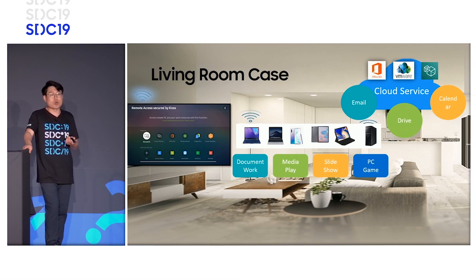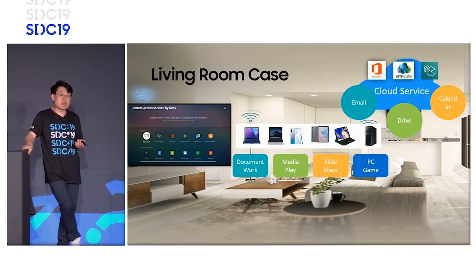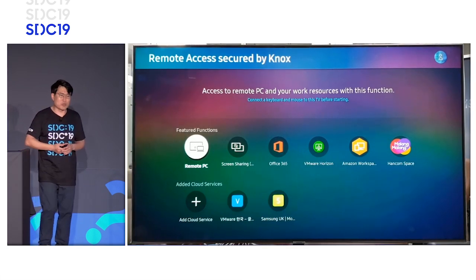So you can connect to Office 365. That provides the Outlook service. You can see your email and reply. And also, you don't need to work anymore in the living room, right? You don't want to. Yeah, and you just connect to your remote PC located in your home to share your memories with your families about the last family travel, yeah. And you can share the video content with your parents, yeah, like this. And let's see the story, yeah.